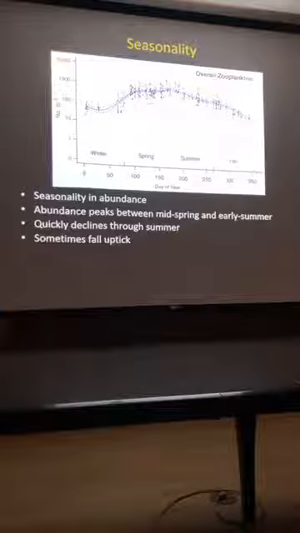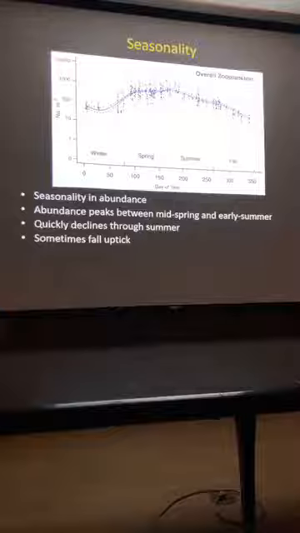Down here on the x-axis, we have the day of the year. So January 1 is day 1. December 31st is day 365. And then I broke it up by season. So we can see some relatively, I don't want to say normal, because what does normal mean in science? But we can see some basically textbook seasonal patterns of zooplankton abundance overall in the sound.